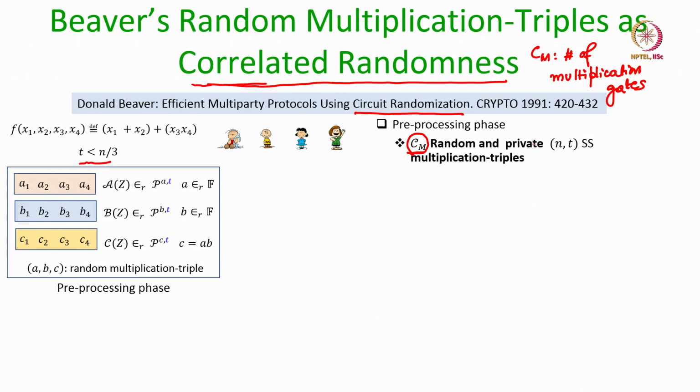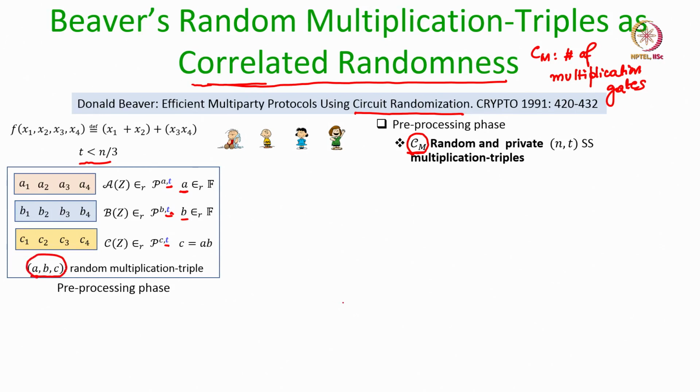What do we mean by random multiplication triples? By random multiplication triple, I mean that the A and B components are random, they are not known to the adversary, and they are randomly secret shared, namely the A component of the triple will be secret shared through a random t degree polynomial, the B component of the triple will be secret shared through a random t degree polynomial, and the C component of the triple is also going to be secret shared through a random t degree polynomial. Okay. So, this is just one such secret shared random multiplication triple.